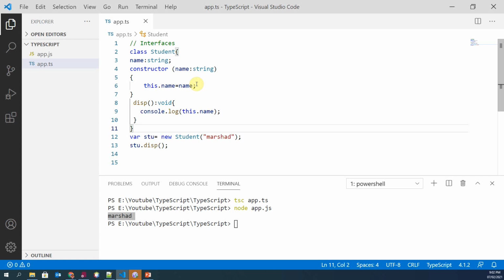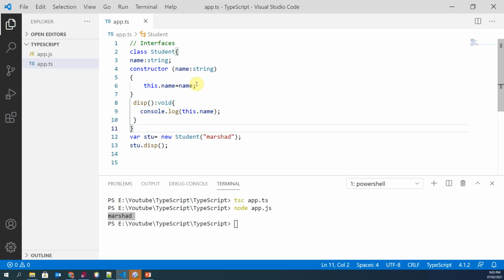Basically, a class inherits from another class using the extends keyword. When we want to extend the functionality of the parent class, we use the extends keyword with the child class.